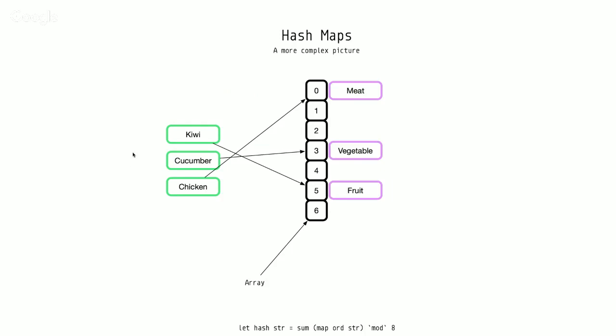Inside of a hash map, what you have is actually an array of a fixed length. And the way that we map keys to values is we run them through what we call a hash function to determine their index, the index at which we should place the value in the array. So we come up with some hash function, and when we run kiwi through the hash function, we get the index 5. We just get the number 5, and so at that point we place the value fruit.